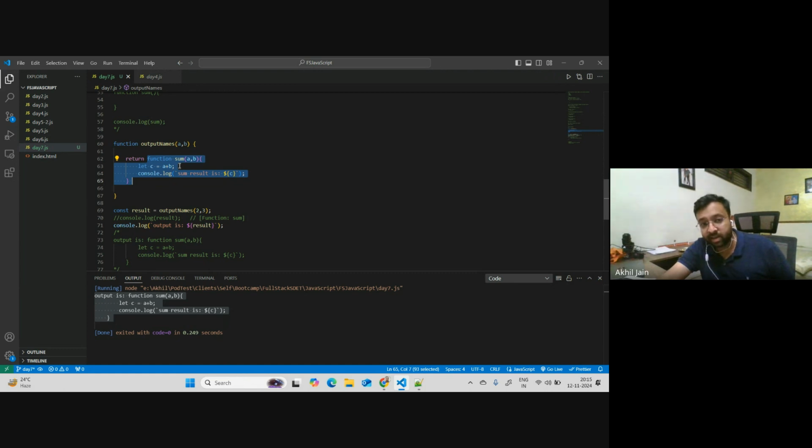So what is happening here is that this a and b does not have any impact on this part. It's like you're defining a new function altogether. It's not like a and b will go there.